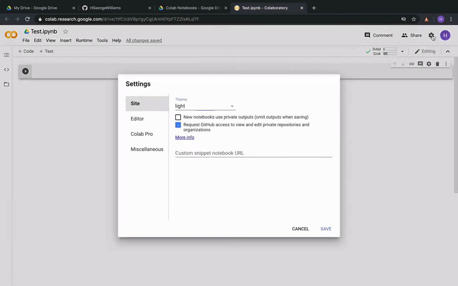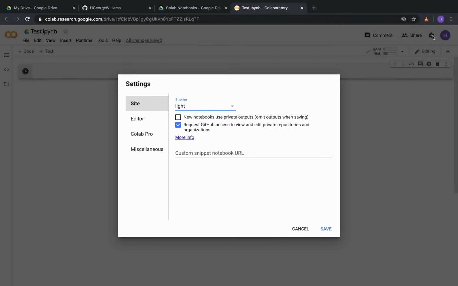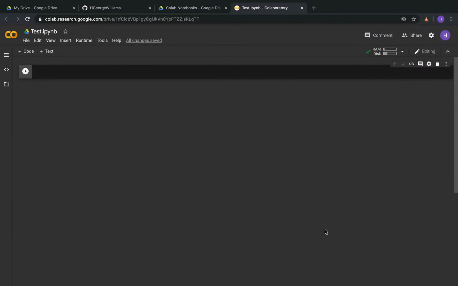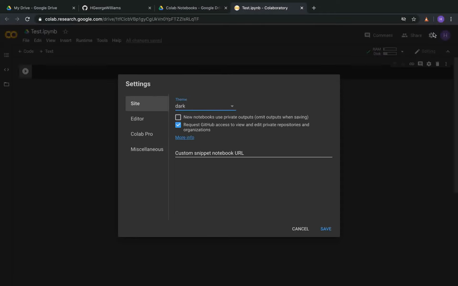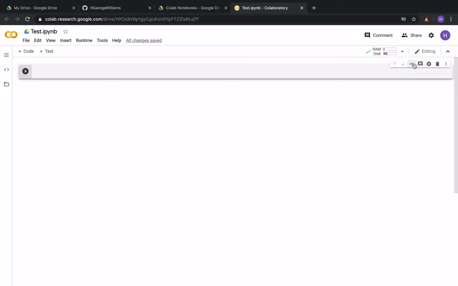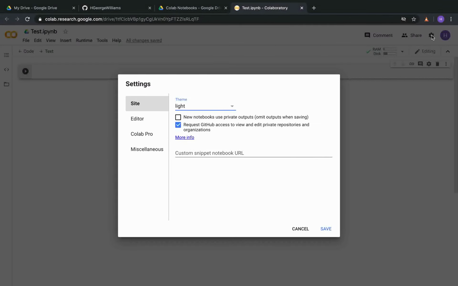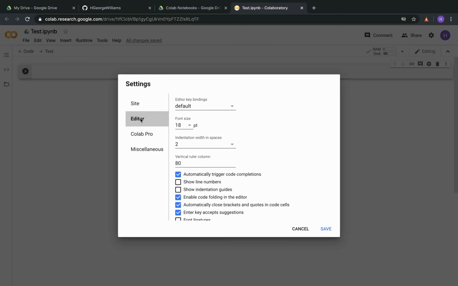And then the settings. First the color theme: light, or you could change this to dark. Basically now it's dark, and it's nice. Okay, let's go back to light. Now what else? Let's say your editor, you could change the font size.